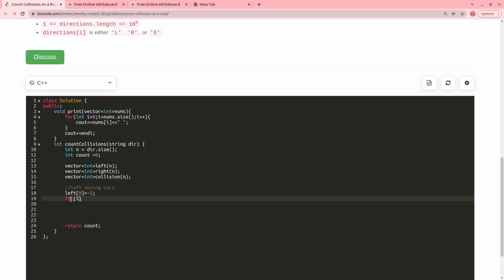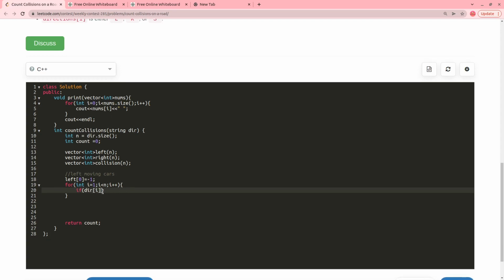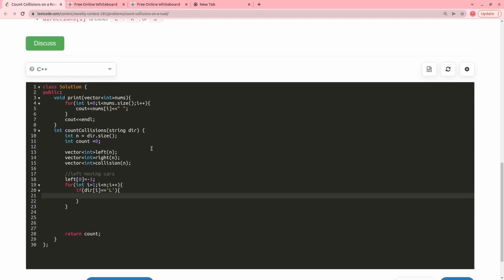And now I will write this for loop. So for int i is equal to 1, i less than n, i plus plus. Now I will check, since I'm filling this for left moving cars, if direction i is equal to L, in this case I will check the previous car.